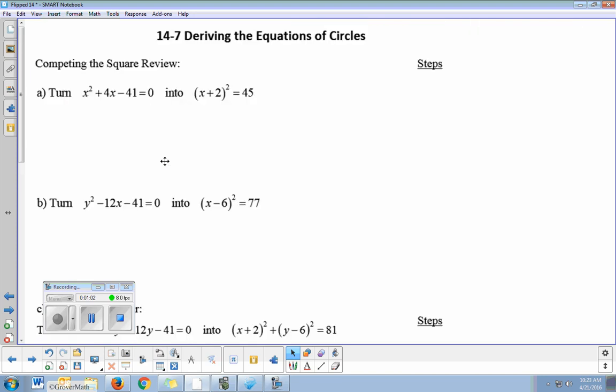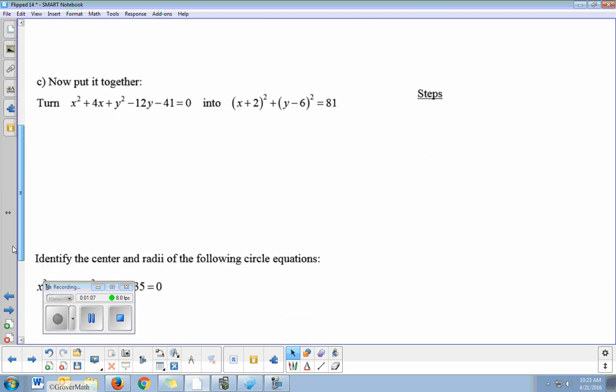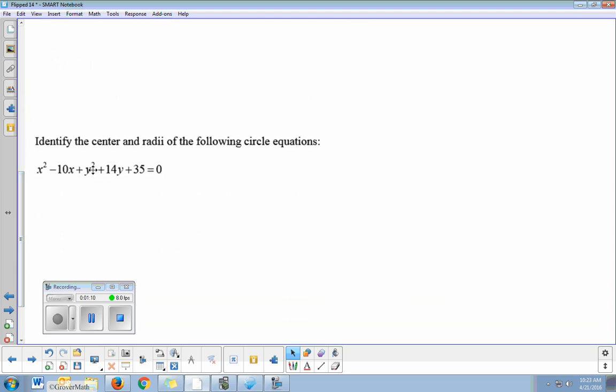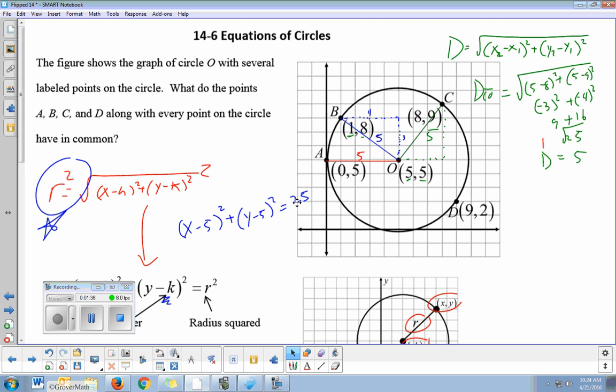We need to be able to recognize those equations, but sometimes they're written a little weird, like this right here. I recognize x and y both being squared, so that's your hint that it is a circle, not to mention the directions say identify the center and radius of the circle. But to see the center and radius, it needs to be in circle standard form, like the parentheses (x plus 5) squared. From this I could tell it's a circle, but I can't see the center and radius like I can in this type of form here.